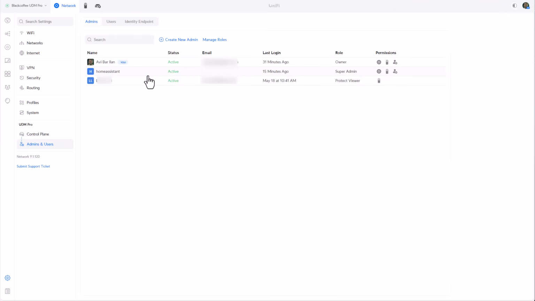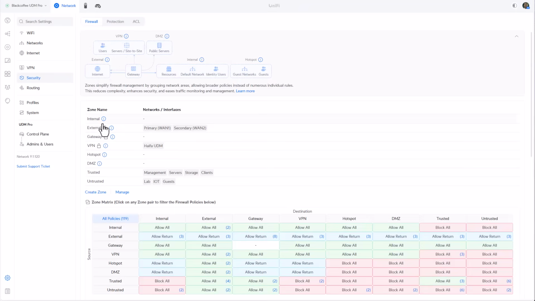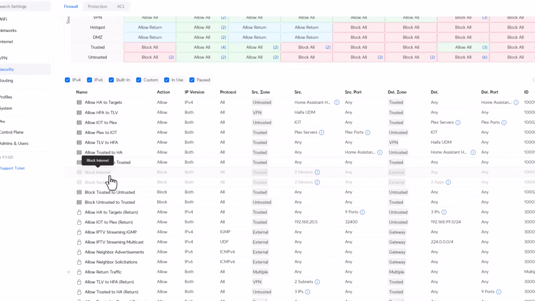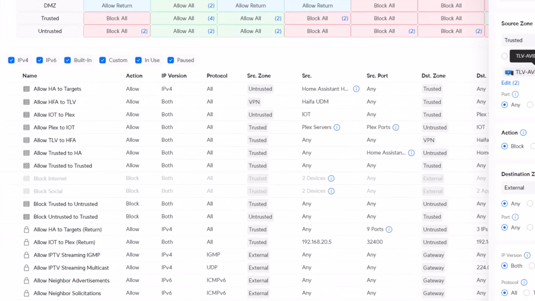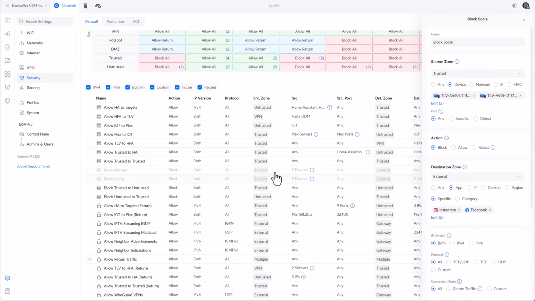And as long as we're in the UniFi interface, I want to show you something that we'll need to put a pin in and circle back to later. I created in the security, in the zone-based firewall, two firewall rules. Each of them, I've pre-selected several devices, and I've blocked, in this case, internet connectivity altogether. And in the second rule, I selected devices and only blocked Instagram and Facebook.